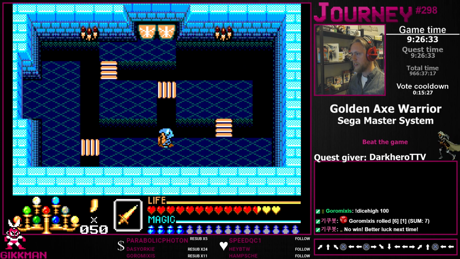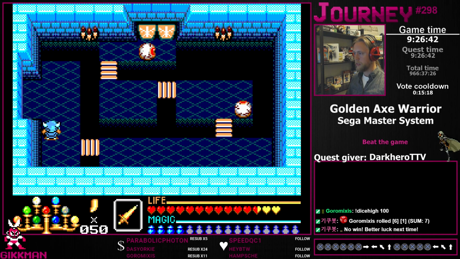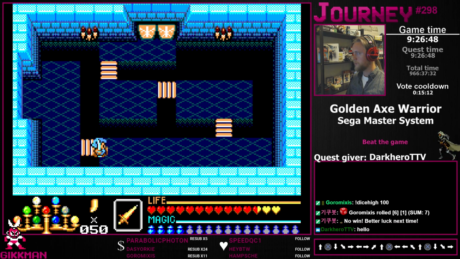These eyes are annoying because they're so fast. It is really hard to actually get to them in time. What's up, Dark Arrow? We found Death Adder's palace. Now we just gotta get through it.